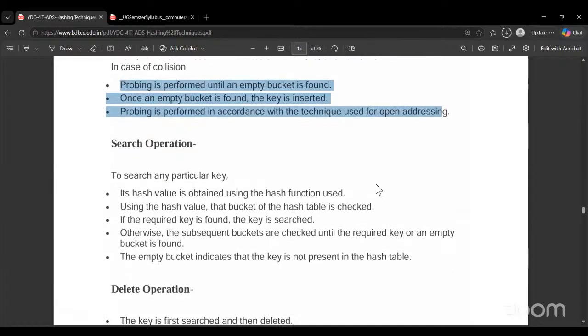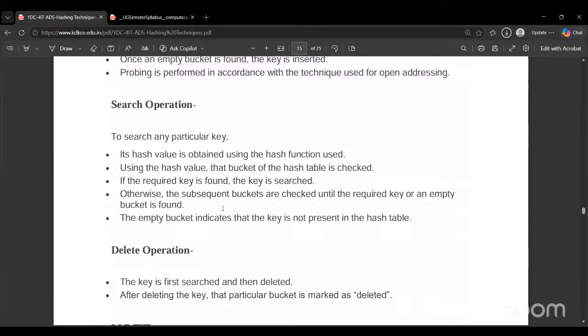So that is the search operation. To search any particular key, its hash value is obtained using the hash function used.